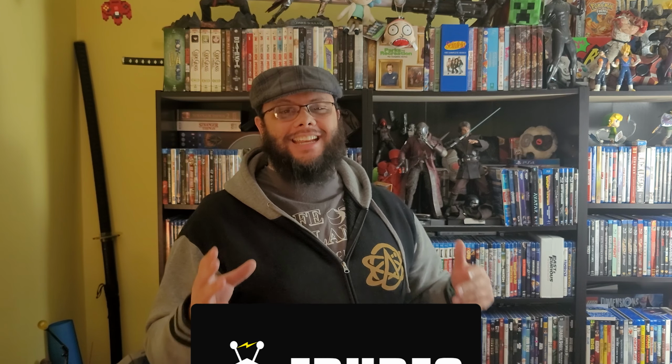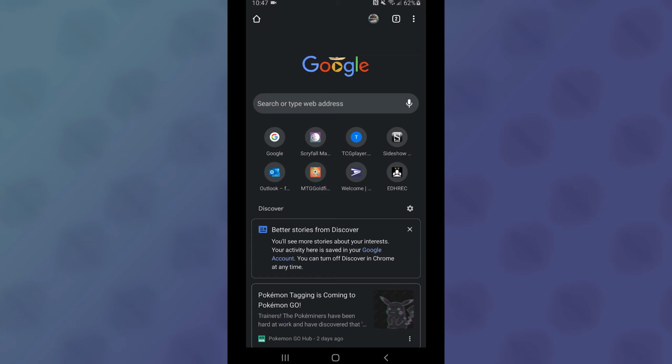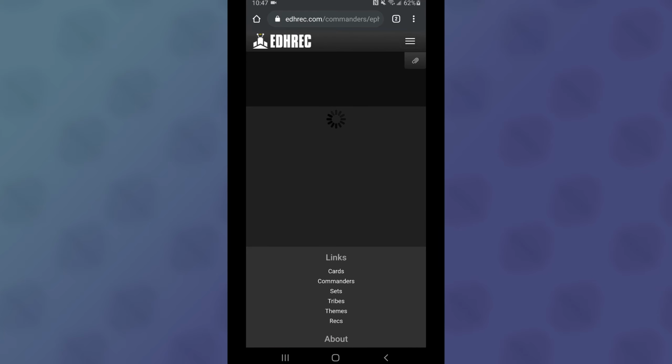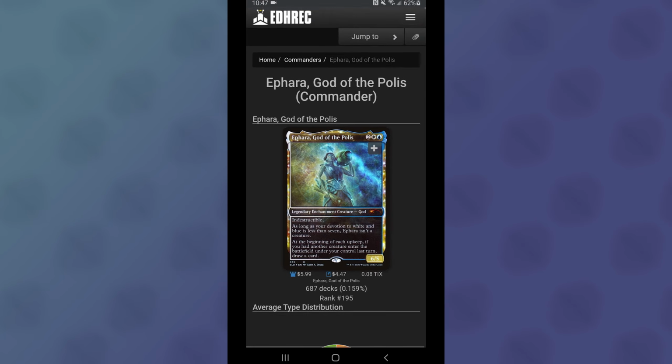And that's because I didn't. I actually went on EDHREC.com and I picked a random commander. If you want to do this yourself, it's super simple. Just head over to EDHREC.com and then click on the menu tab and just press random. Once your page loads, then voila! That is the commander you're building around.